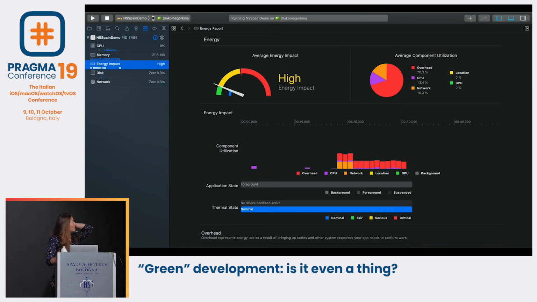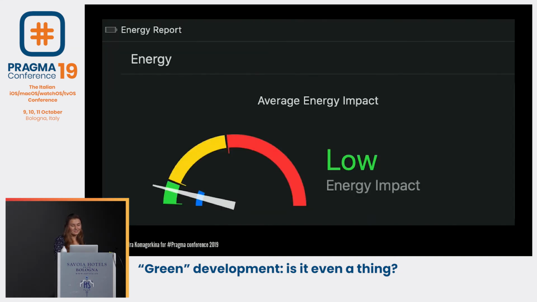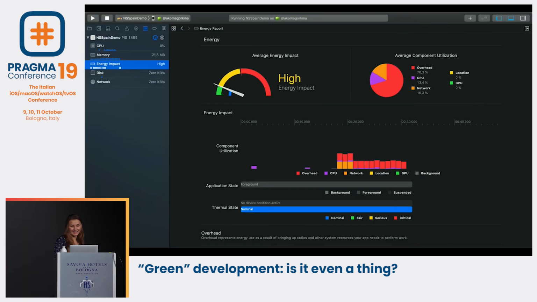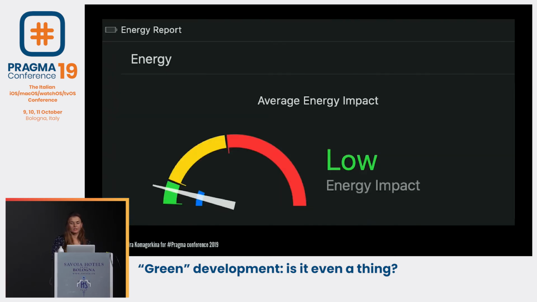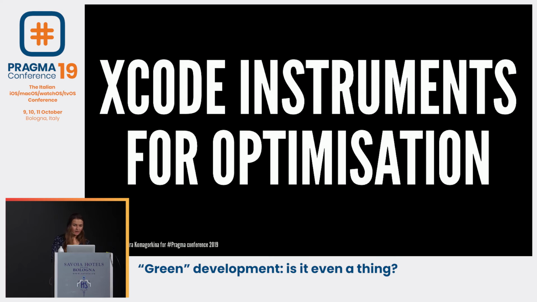So this is just a screenshot. And you see, we don't want it to be high. We want to achieve it at a certain point to be like that. This is what we need. There are many things here that you can control. You can have a look at this constant overhead, these bars over there. You can look for CPU, you can look for location, you can look for background, and work with it.